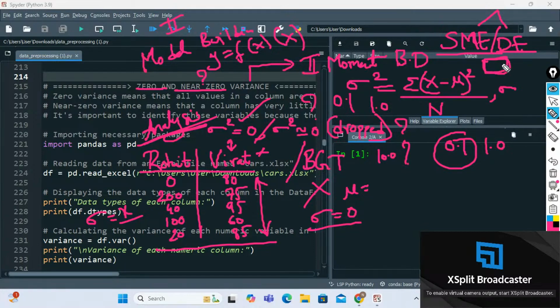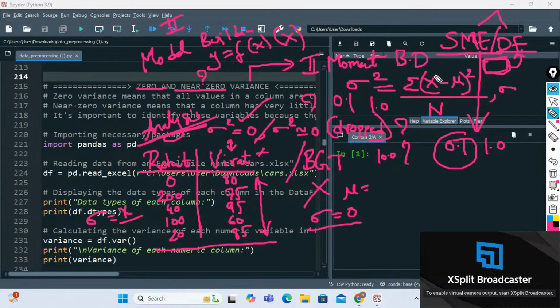He or she will be named a domain expert or subject matter expert. In such cases, we have to include these people, and we'll take a call on whether we have to drop a column or consider the column or not.